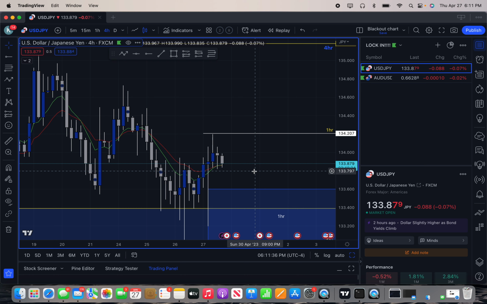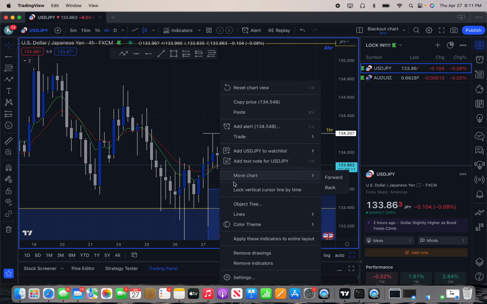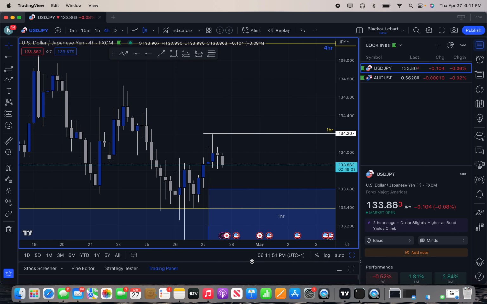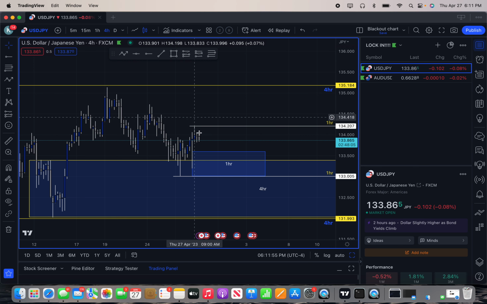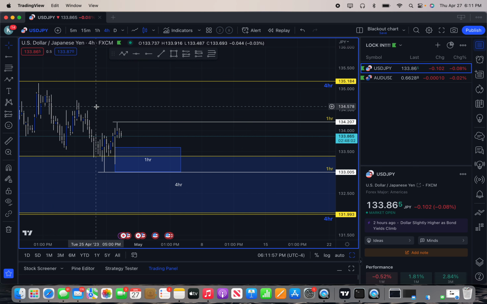Instead of situations where you could potentially be getting tricked, and that's why I don't like indicators too much, because indicators can lag and they can also trick you. And sometimes you can miss a move waiting for an indicator. So I'm not super huge on indicators, but that's really the only indicator I use when I do use it. More times than not, I take the moving average off and just go by market structure.